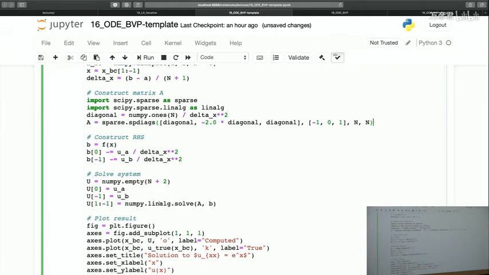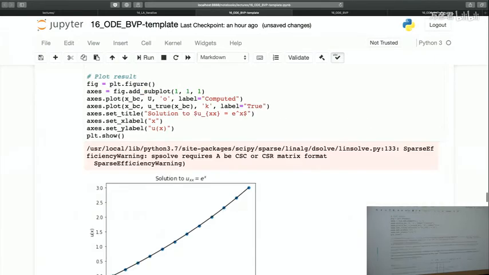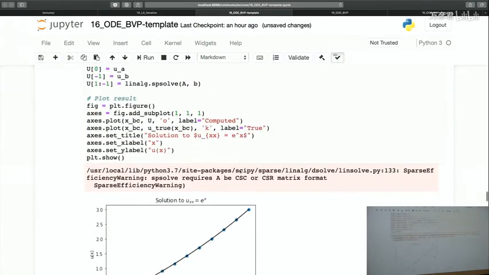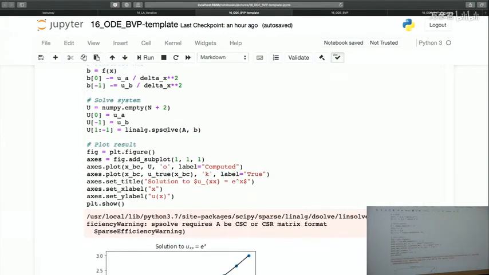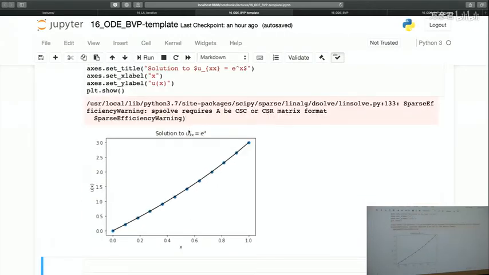We do need to use a different command to solve here. So I think it's spsolve. Hopefully this works. Yeah, so we just have to change this. It has to know that it's solving a sparse matrix. And we could also turn B into sparse, but for vectors it usually doesn't really matter. But you can see we can actually get back out the same solution. And this is just saying, well, there's different formats for these sparse matrices, and some of them are more efficient at doing certain actions.